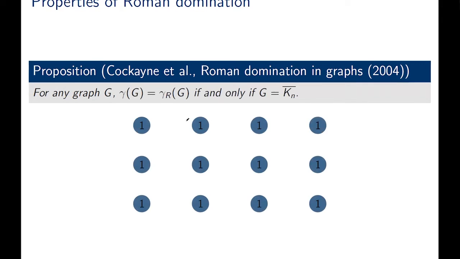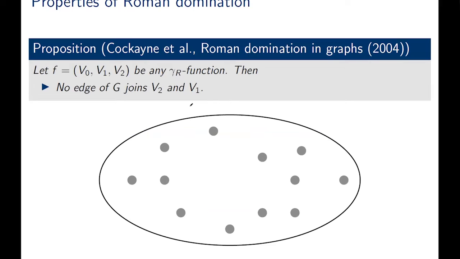In general, we have equality in the lower bound if and only if a graph is empty, meaning it does not contain any edge. If there is an edge, the domination number decreases by 1, because now a vertex dominates its neighbor. But the Roman domination number is still the same, because even if we put 2 troops in that vertex to make its neighbor secure, the number is still the same. For this example, it is still 12. So the domination number is smaller if and only if there is an edge. It is very easy to characterize the graphs for which we have equality in the lower bound, but for the upper bound, everything is much more complicated.